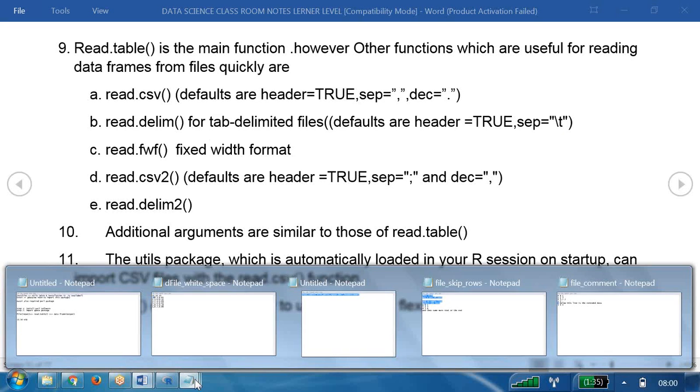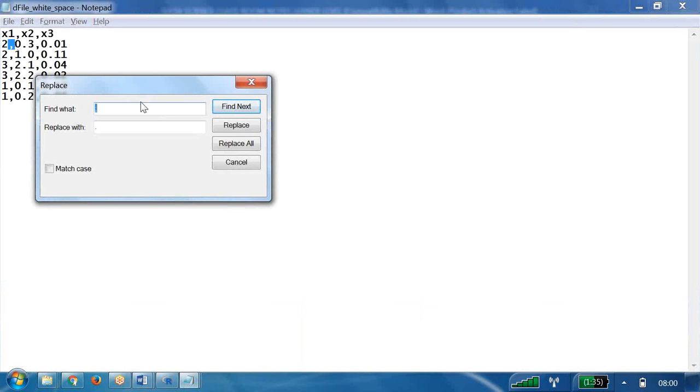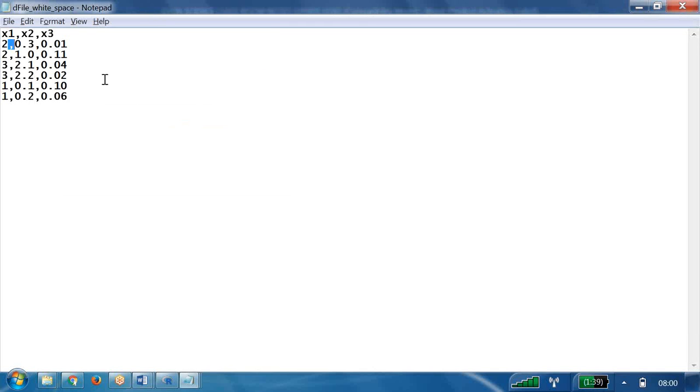For example, for this file, I want to replace the comma with a tab. Control H, and wherever we have the comma, I replace it with tab. It is not allowing me to type the tab here. Okay.